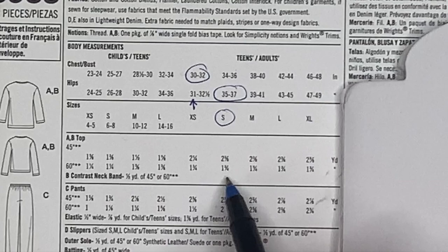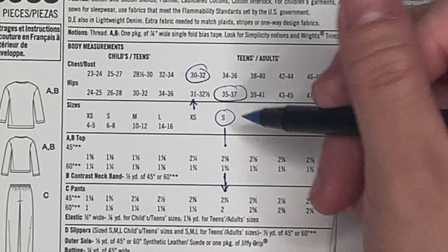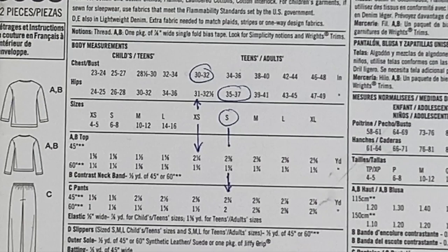This also tells me exactly how much yardage I need to pick up if I'm going with the small size. I look straight down and it looks like, according to this pattern envelope, the C pants are the ones I'm going to be making. For the pants, it looks like I'm going to need about 2¼ yards, or 2 yards if I've got a wider 60-inch bolt.